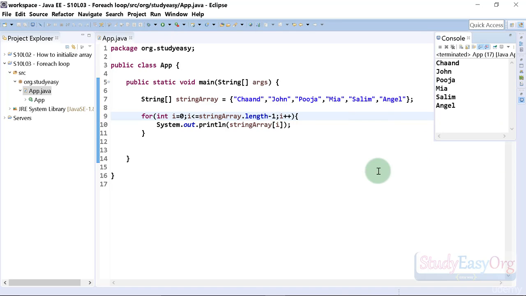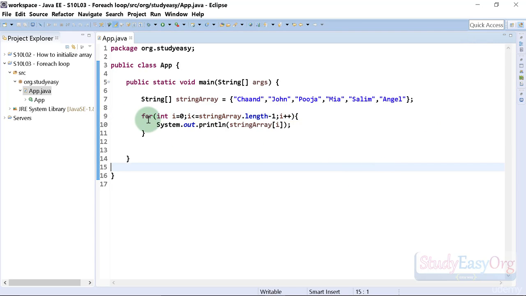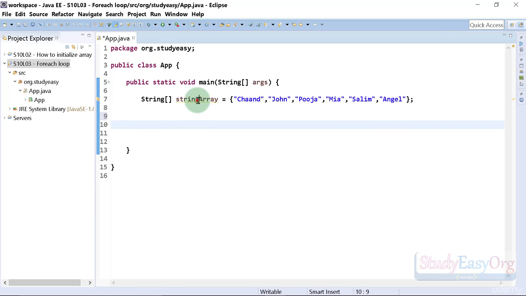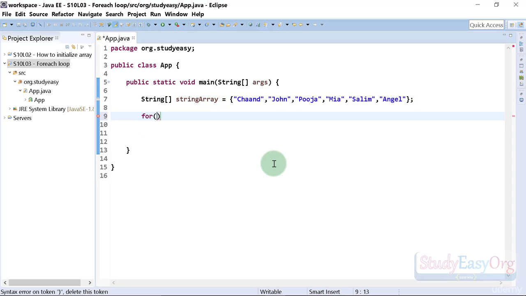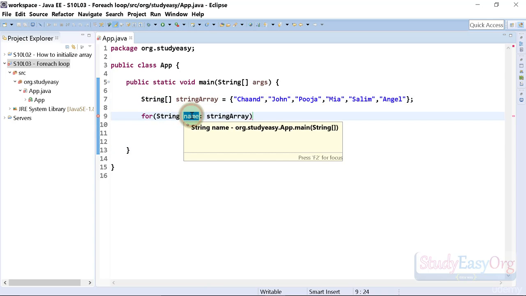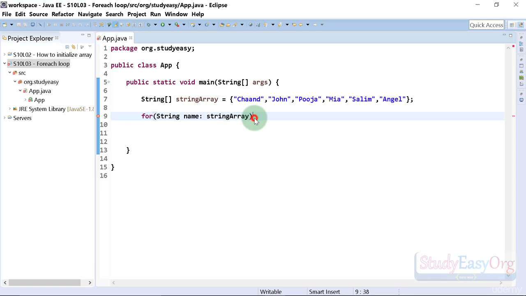Now this is a little confusing, right? So there is an alternate solution, which is the for each loop. Let me show you. Moving forward, we will traverse through this array using the for each loop, and the answer is pretty simple. How will we do it? First of all, we will type in the data type of the temporary variable. The temporary variable could be, for example, name, and then we will type in the name of the array. Now friends, this string array contains string elements, so it is very important to create a temporary variable which is compatible. So in here we would be keeping the string entity in this temporary variable.